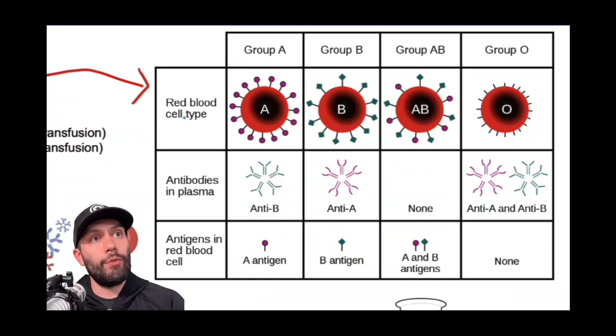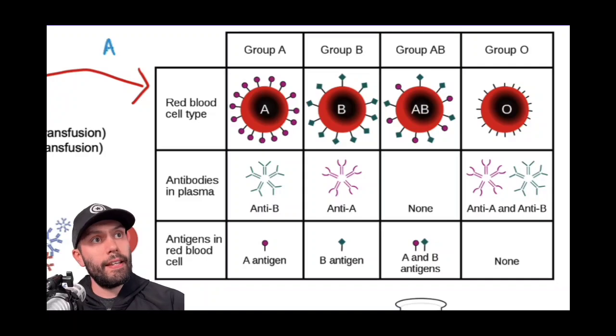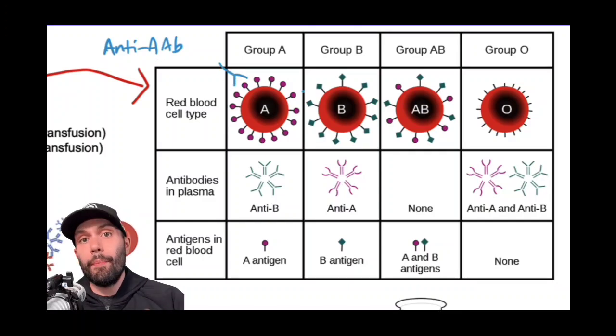And when we talk about the different red blood cell types, we have different groups. So we have group A, group B, a combination A, B, and group O. And what this A is referring to is just this antigen here on the surface of the red blood cell. So these red blood cells have an antigen that we'll just call the A antigen, which means, if this is an antigen, potentially if I had an anti-A antibody, that antibody could bind to these antigens and then mark them for destruction.